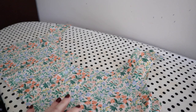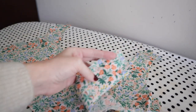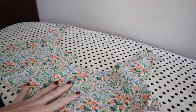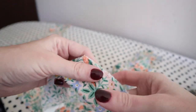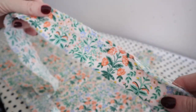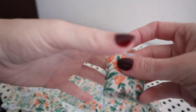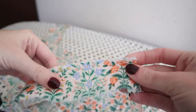Okay, so I'm ready to get started sewing this project. I'm going to start by just sewing the shoulder seams for the bodice front and back pieces to attach them together. And then I'm going to add the casing for the neckline. So there are two of these pieces, and they meet in the center front so that your drawstring can come through the center and tie in a bow in front.